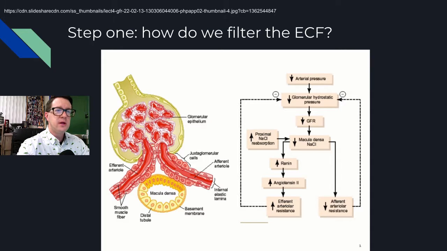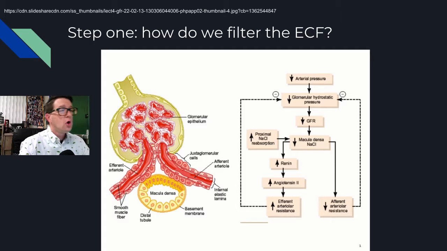And the result will be we'll have such a great pressure inside of the glomeruli that it's going to shove liquid out. What does it shove out? Anything smaller than a protein. So cells and proteins don't leak out, even though they have been known to, and that's because you have kidney damage, and everyone has kidney damage. If you get sick, you'll get kidney damage.